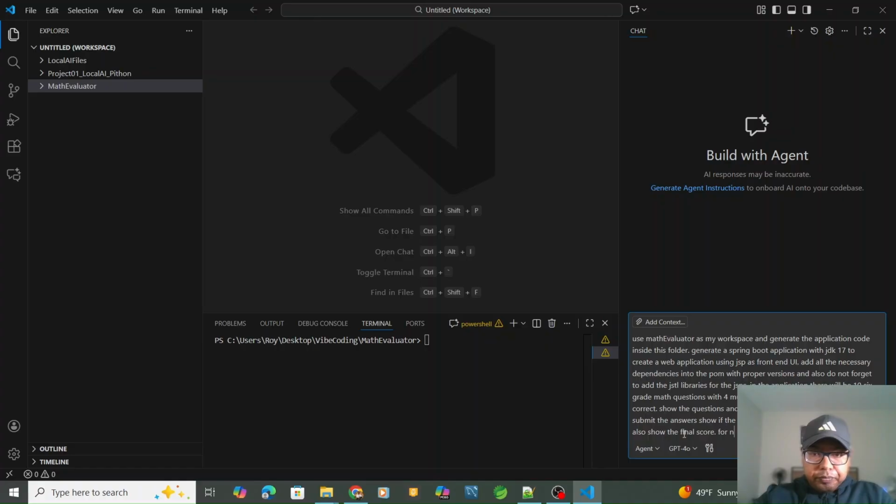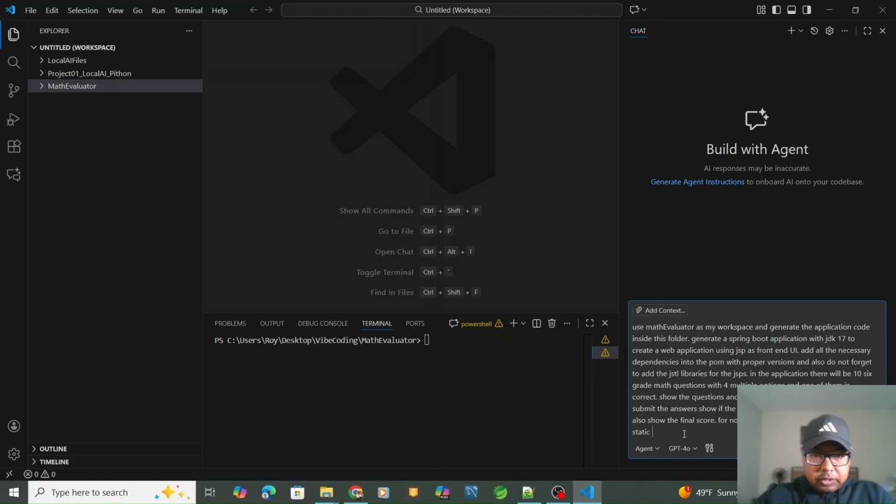For now, put the questions and answers in a static file like JSON. Use CSS to make the UI attractive.